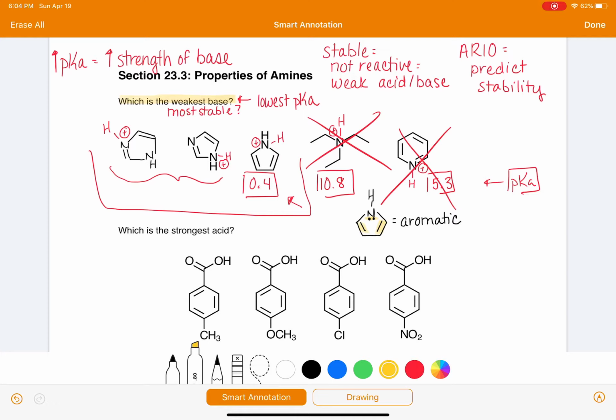And when we protonate that aromatic molecule, it loses its continuous system of p orbitals. When we protonate the nitrogen, it's no longer even eligible to be aromatic, so this is a non-aromatic molecule. And that is why this molecule is so non-reactive, stable, and therefore the weakest base we've come across so far. It doesn't want to get protonated because when it gets protonated, it loses its aromaticity.